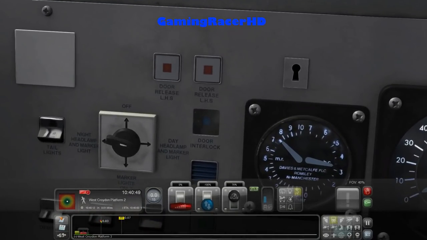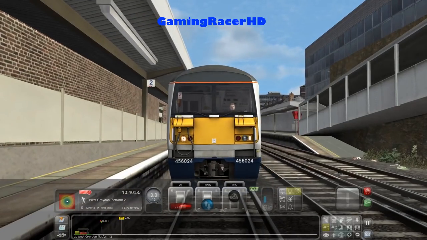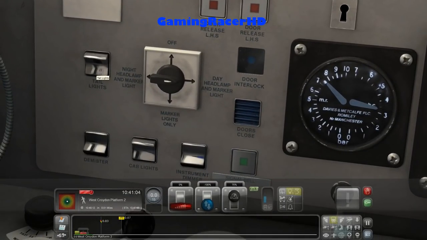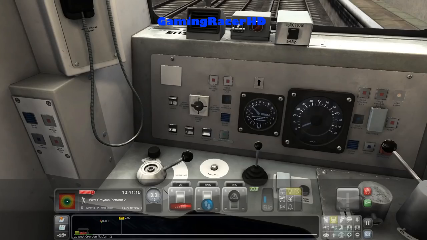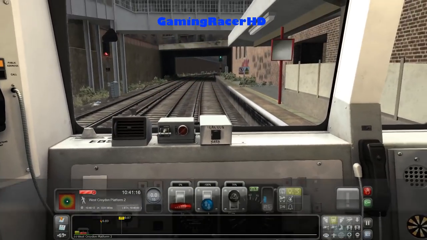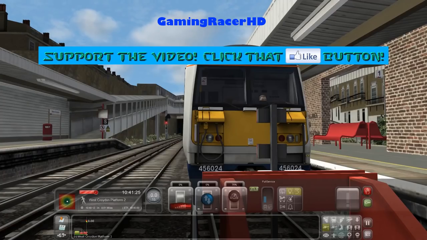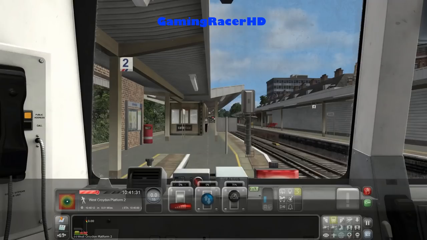Let's turn on the lights. Got the front lights, good. Not too sure how to turn on the rear lights, because there's a tail lights button, but I don't think it works. So I'm not too sure how to turn on the tail lights on the Armstrong Powerhouse Class 456. Unless you have to go to the rear cab, so we can try. Yeah, that's not doing anything, is it? Okay, never mind.